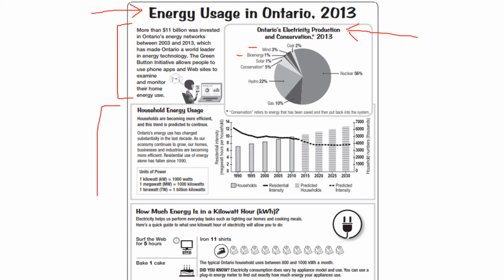I'm going to then notice there's a second section in here. This is looking at the title. Of course, the text is bigger. Household energy use. Okay, great. And then I see that there's a graph of household energy use, and I can see, oh, years. Okay, so I know this is going through the years. And then here's a legend that's going to help me. So if I come back to that graph, and then I see that third section, how much energy is in a kilowatt hour?